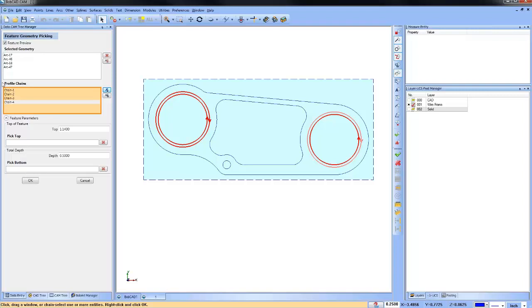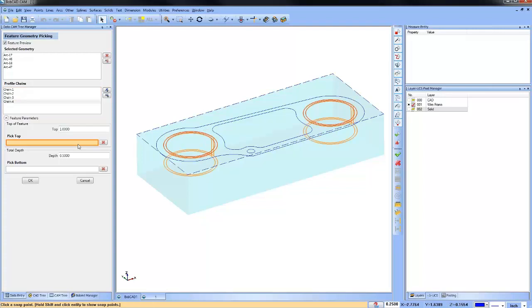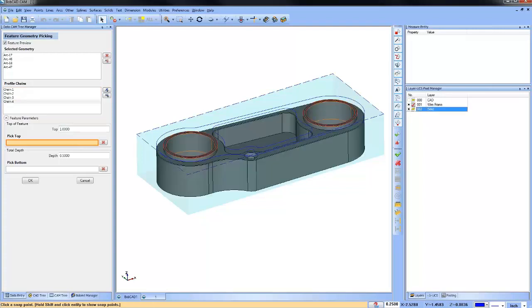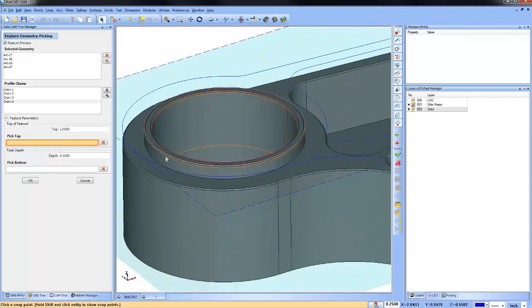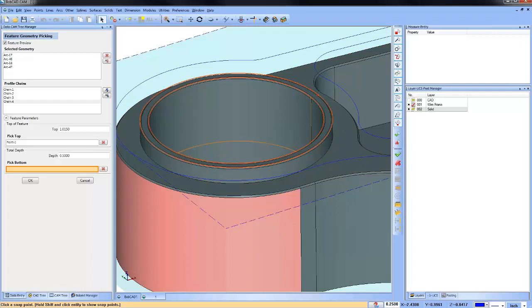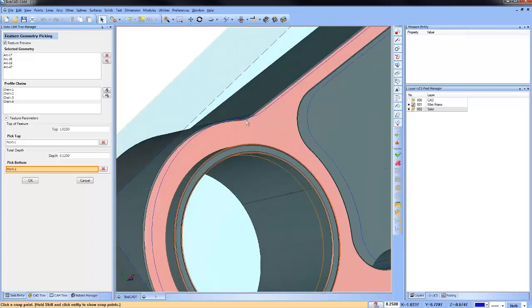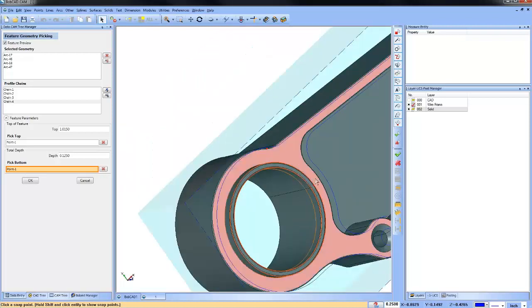Okay, the next thing I want to talk about here is actually the depth settings. So again, you can type in what your top of job is here, so you can set where the top of job is, or you can actually pick it off the model. If you pick it off the model, any edge that you grab is going to end up finding an endpoint, and that point is going to be used to describe the top of job. Now, you can either enter the top of job or pick the top of job. The other thing you can do too is you can either enter the depth, or you can pick the depth. And again, if you pick a surface edge, it will find an endpoint and then it will use that point. You can see it's using this point here and you can see it's using that point there.